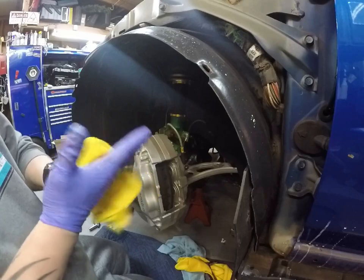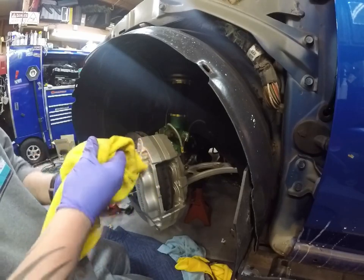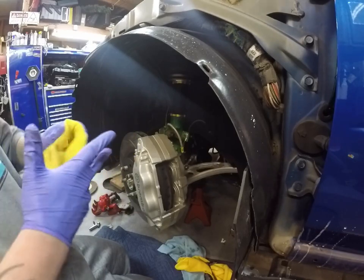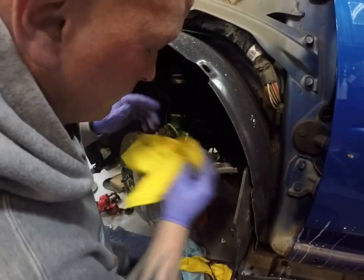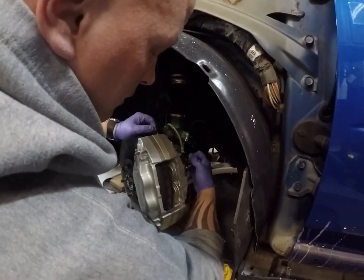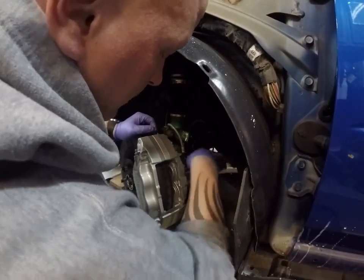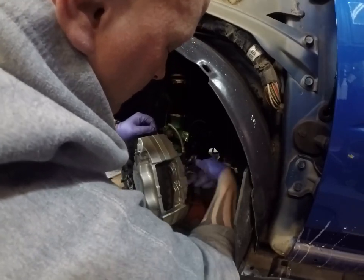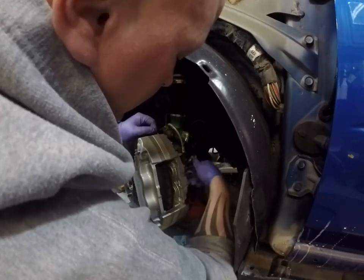Another thing about brake fluid, it's very slippery. This brake fluid is newer. When I did the brakes originally, I drained the whole system and changed it out. So that's why it's not black like you see a lot of them. And this is .4.